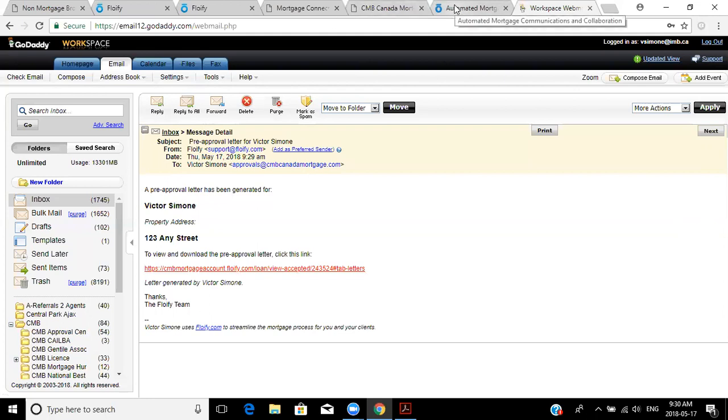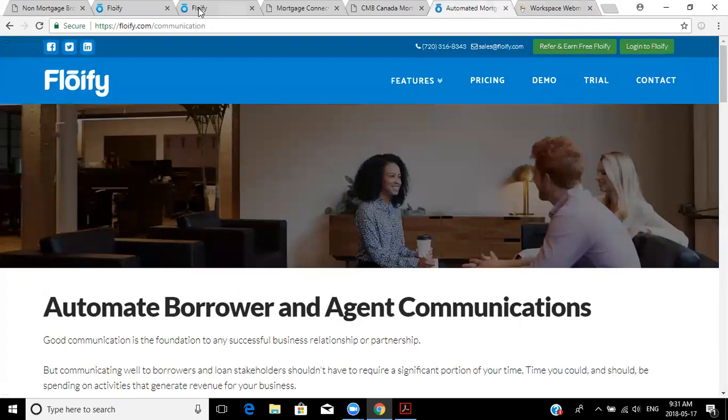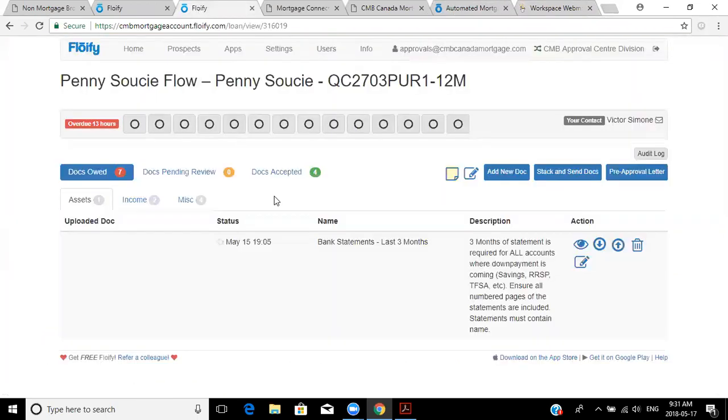Again, all the people that are involved in this deal, whether it's you, your client, and your realtor, and CMB are all on the same page. Not only that, but we all know where to see the documents. So your documents are stored right into the CMB mortgage account. They're safe. And if your lender, CMLS, wants to get copies of these, we can send those documents that are right in the CMB mortgage account. We can send them as a file right to the lender.